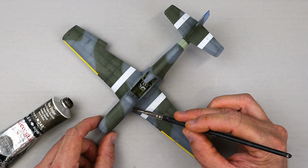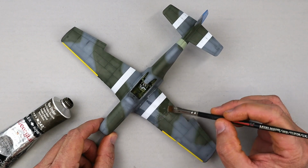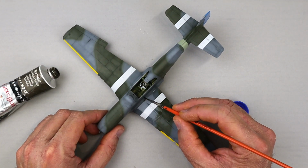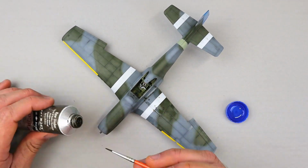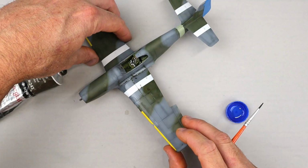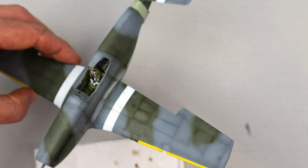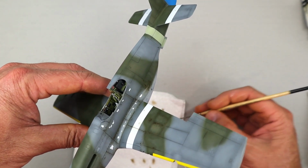To add some additional weathering effects around the areas of the wing and fuselage that saw a lot of action or foot traffic, I used white spirits and oil paints in a very similar fashion to how I had painted the cockpit interior. This time, however, I only used raw umber and white, and focused the application on only those areas that would have seen a lot of wear. Remember, this technique is really flexible and adaptable. You can add or remove as much wear and tear as you like, and you can also change the color to give all kinds of interesting effects.